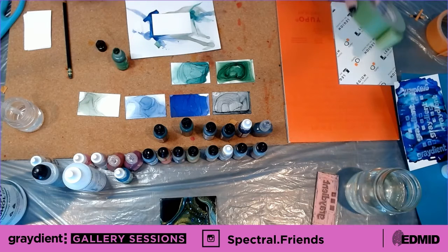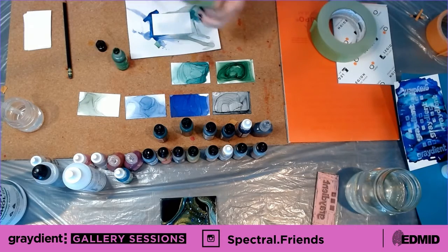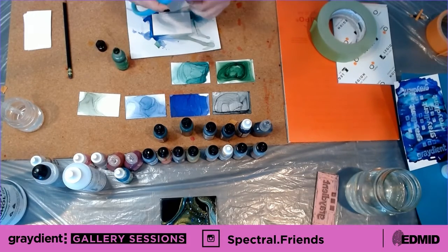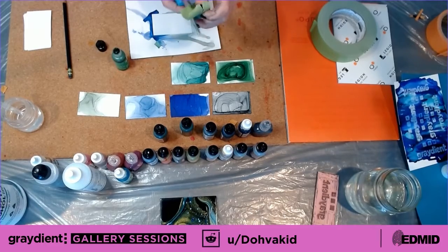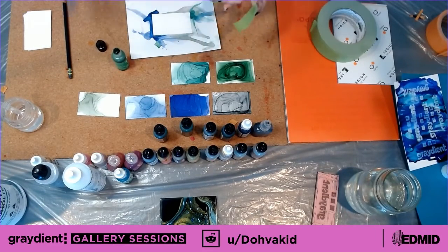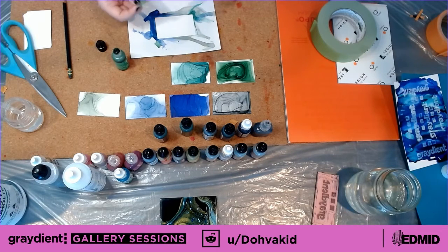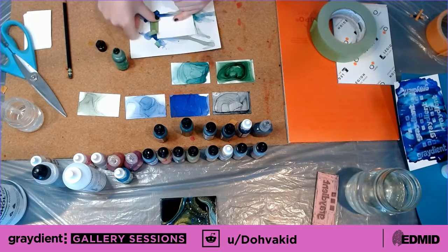Sweet. Eric got me the good tape. Thank you. This is actually called frog tape. It's supposed to be good for keeping your edges nice and clean because it doesn't let any bleeding happen. So if I do it right, I don't know if it'll hold up against heat, but we'll see.